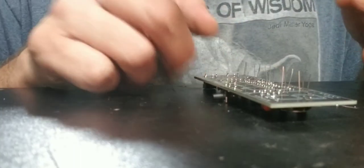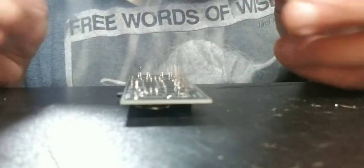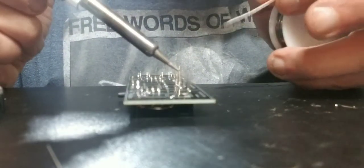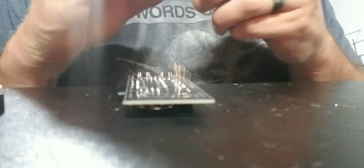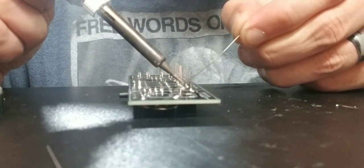So we're just gonna go down a line this time. We're just gonna go straight down that line and just zip these right out right here. So these ones right here, we're just gonna zip out real quick. It's a straight line. Very, very easy.